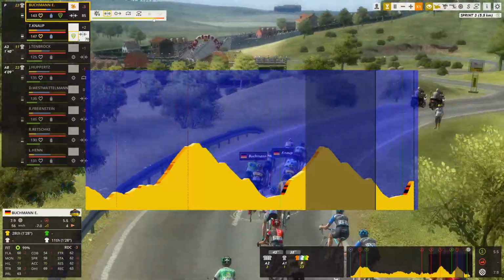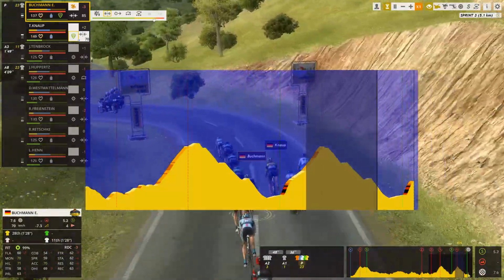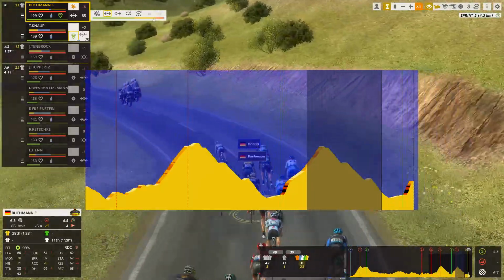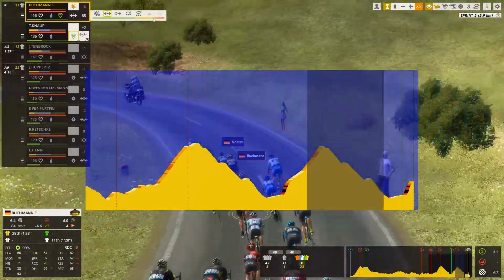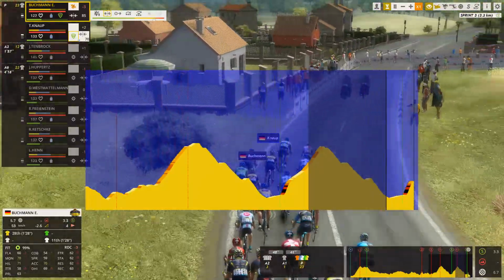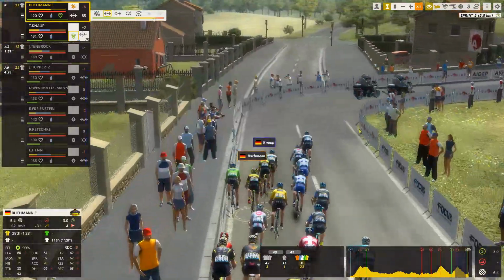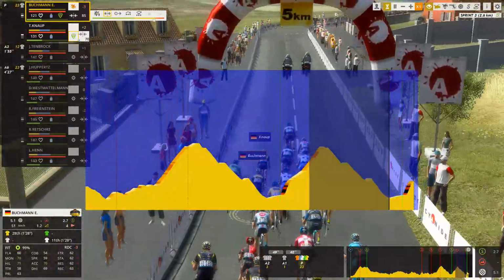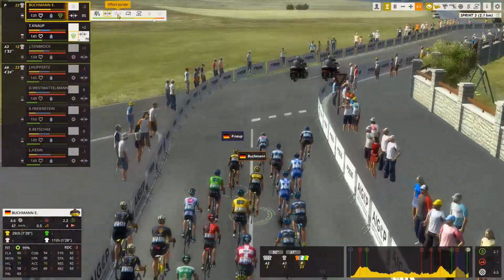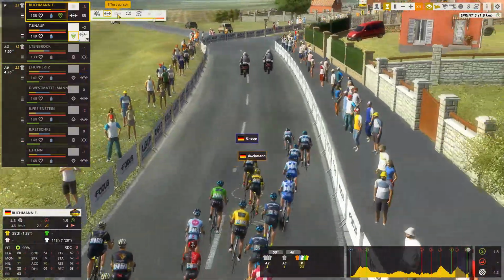This is going to be really hard. At least our yellow recovers nearly to maximum. That is possible right now. But look at our green bar. Our green bar doesn't look good as well. Anyway, we will try to do our best. Oh, energy gel. Never forget it. 5k to go.